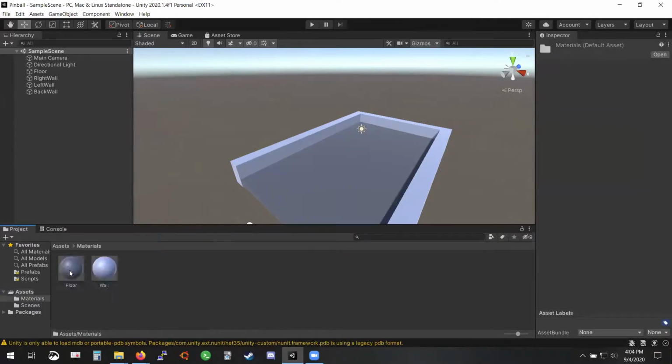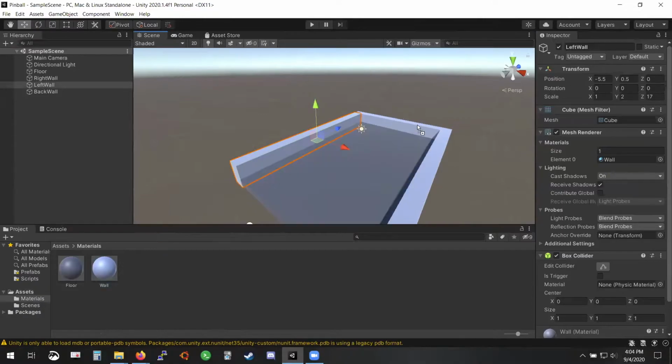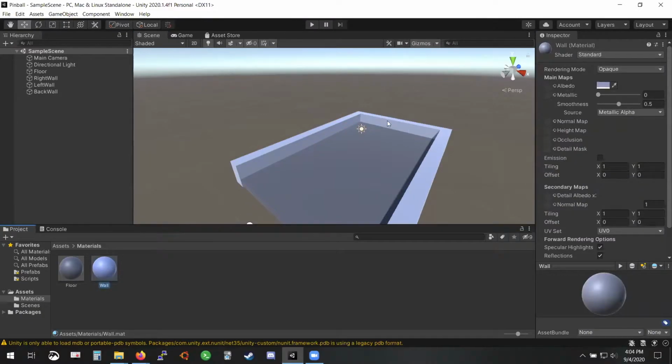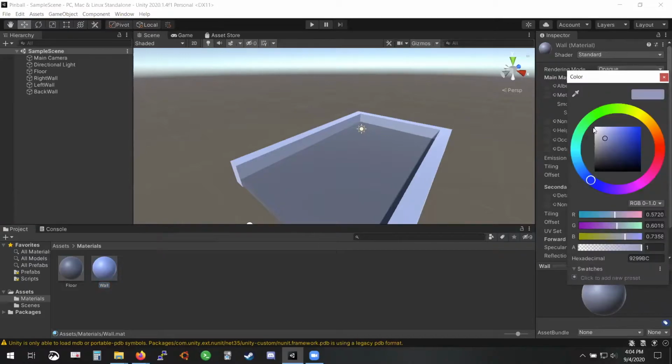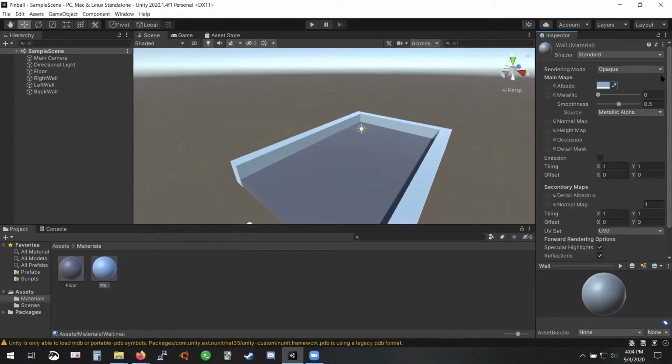Oh, yeah. Once I made the wall material, I had to drag it to each one. You can have the same material on all of them. And the nice thing about that is since they're all the same material, you can change it later. So if I want it more of a green color, I can do that. Or a yellow, whatever I want to do. It's all tied to the one same material now, so they all are going to look the same.